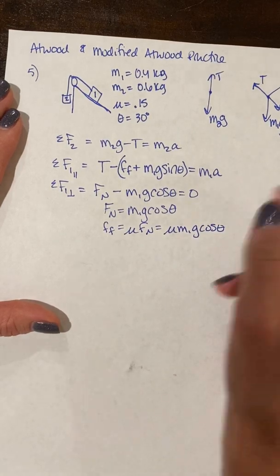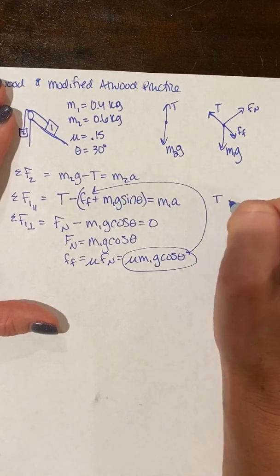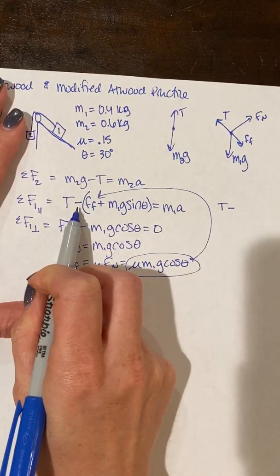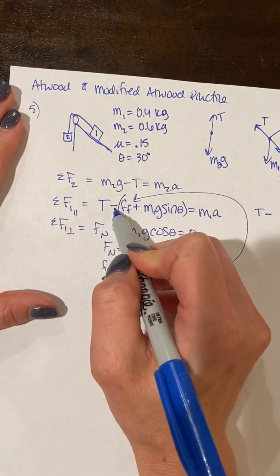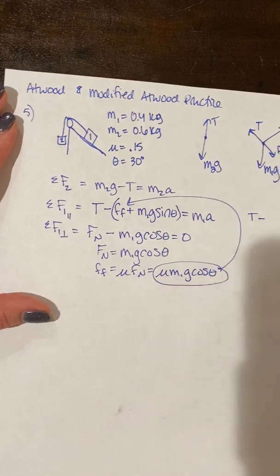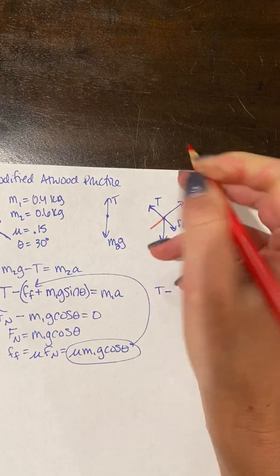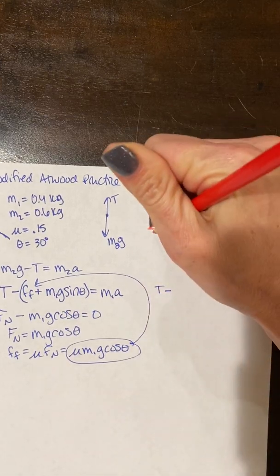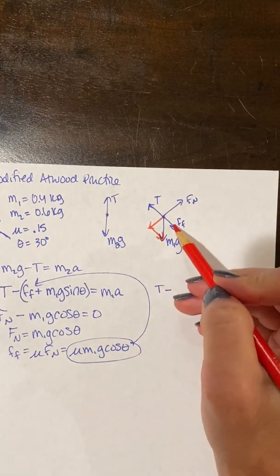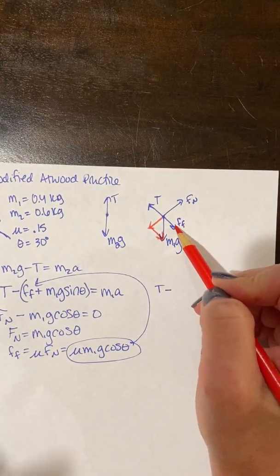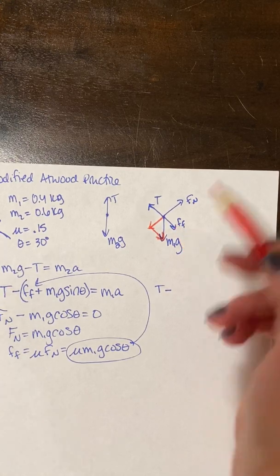My frictional force is mu times the normal force. So I'm going to take that, plug it into here. My equation becomes T. I'm going to distribute this minus. The reason I set it up like this is I have my up the incline force acting opposite my two forces that are down the incline. If I resolve this vector here, we don't want to do the components on our free body diagram, so that's why I'm drawing it in red so you can see. But we've got the part of my mg that is going to be acting in the same direction as my frictional force, just like the FRQ that we looked at on Friday when the block was sliding up the incline.